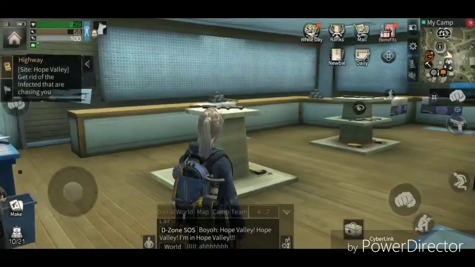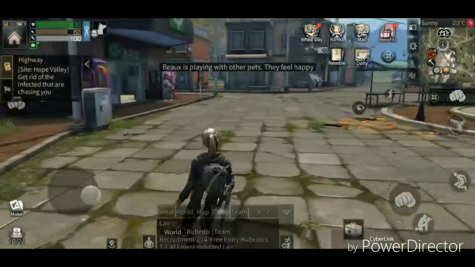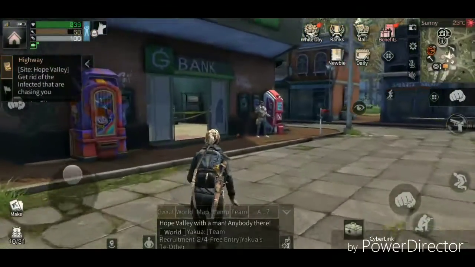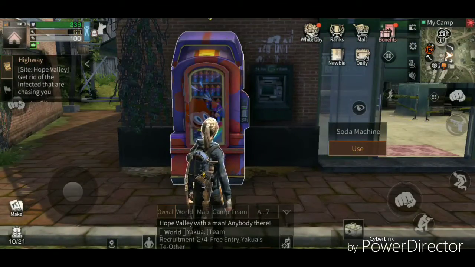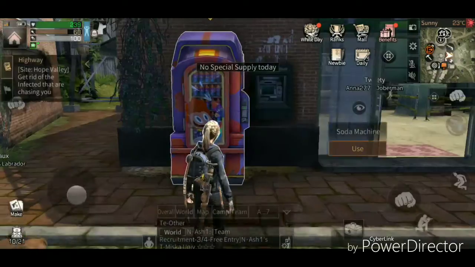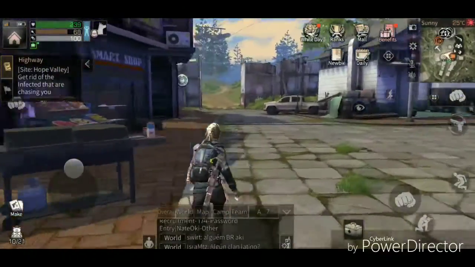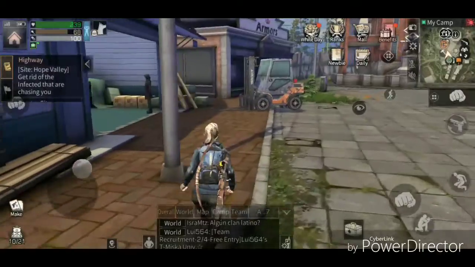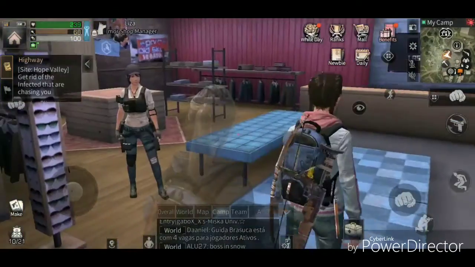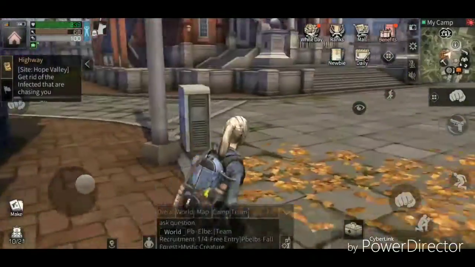Okay, so you can buy weapons and stuff here. Here's a bank of some sort. Soda machine. Oh, that's cool. $1,000 to buy a drink. Oh, she's a chef. Could get food from her. Furniture place. Clothing store, or armor store.